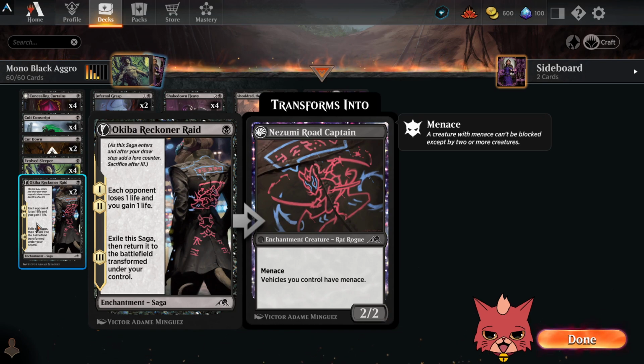We have 2 Okiba Reckoner Raids in here as well. The first 2 abilities are way better than you'd expect. Just being able to ping that damage through while getting a little bit of life gain can go a long way, but eventually it flips into the Road Captain, a 2/2 with menace. We're not too worried about the vehicle ability on here because we don't have any vehicles in the deck. Just the 2/2 menace happens to be pretty good, and overall, a pretty aggressive card.